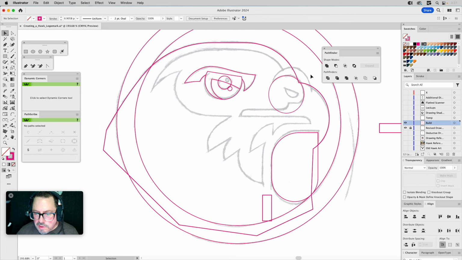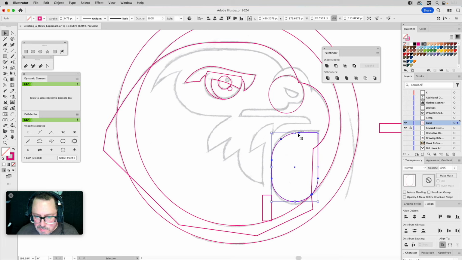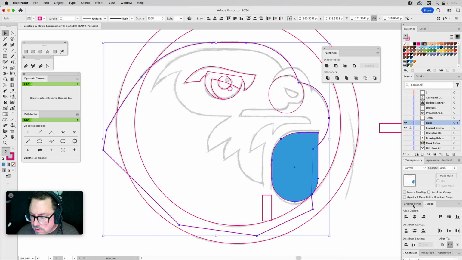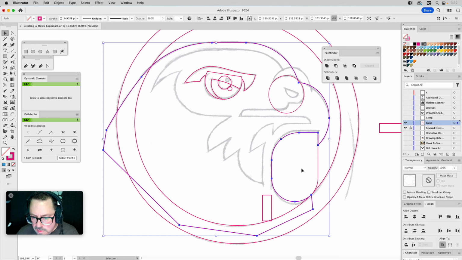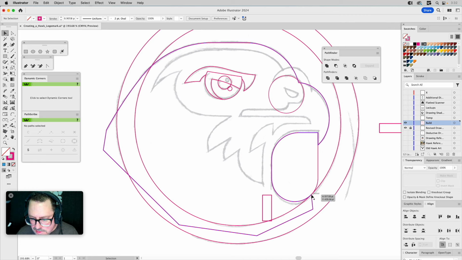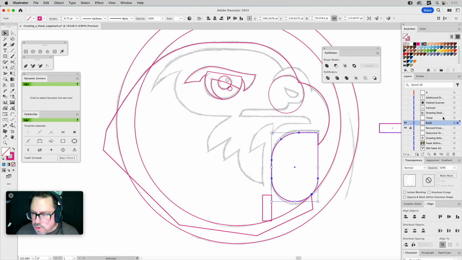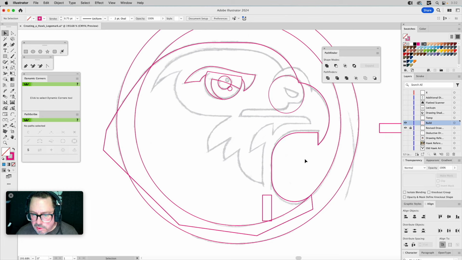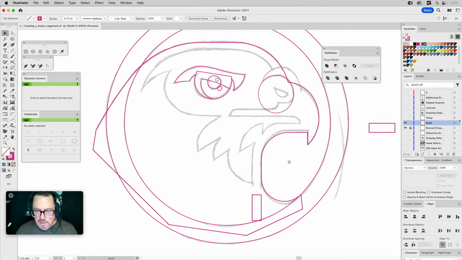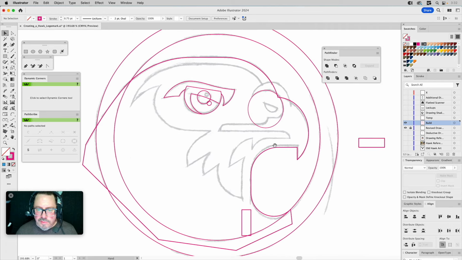So we have most of the perimeter shape, and I did that because this would be easy. I'm not sure, will I need this for something else? I'm going to keep a copy. So I'll make a copy of this. We'll bring it to the front. I'll fill it so you can see it's on top. I'll select this and I'll go minus front. There we go. Actually, that is ending in a nice spot. That does look good, I think. I'm not sure about this, so I'll just move this to my temp layer like that.